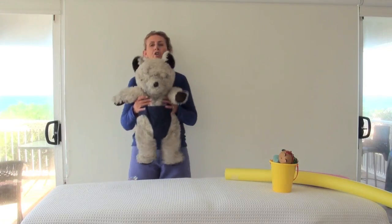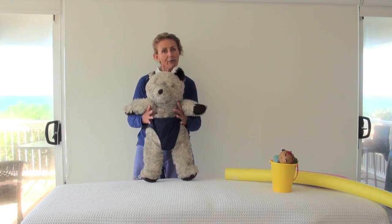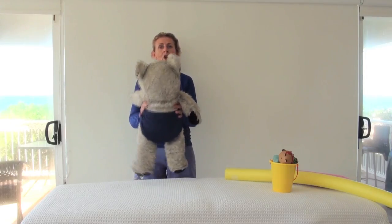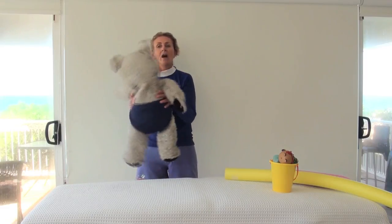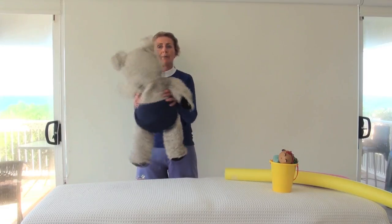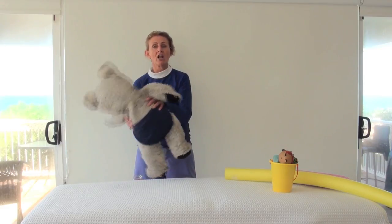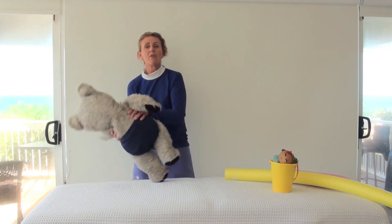Now for this one, you hold them under their armpits. They can either be facing away from you or they can be facing you. You sway them backwards and forwards. Remember to have a very gentle grip. The tighter the grip, the more nervous the child is going to be because it's going to mean that you're nervous too. So are we ready?